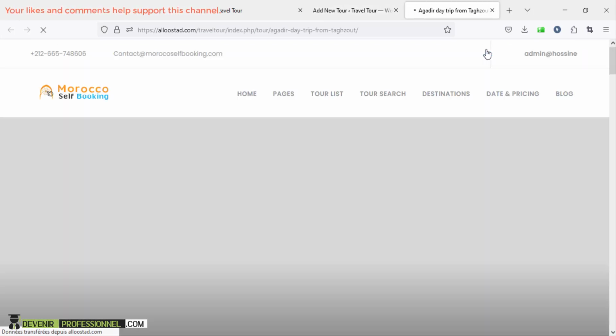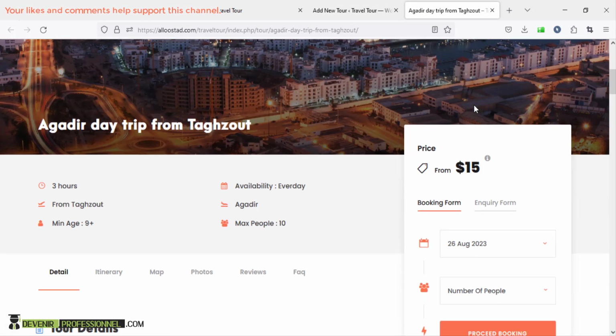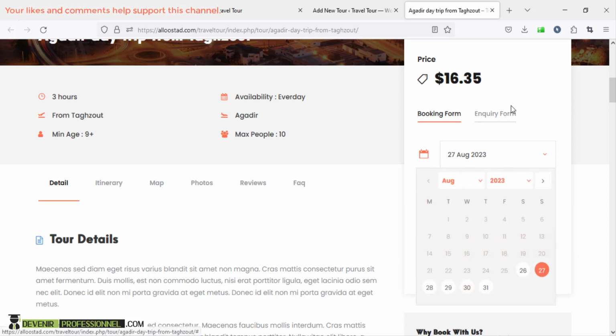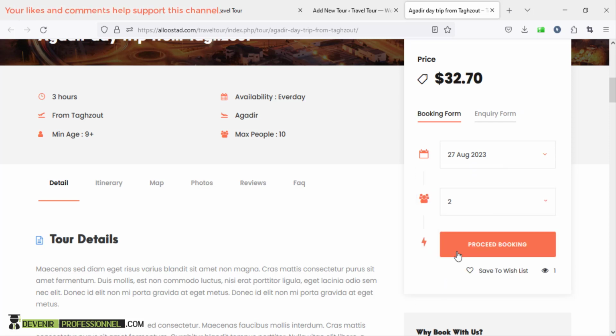Then I will see how it looks. So now it's 15. If I choose, for example, 2 persons, normally I should have 30, but here it's the tax. We're going to see how to add or delete the taxes.